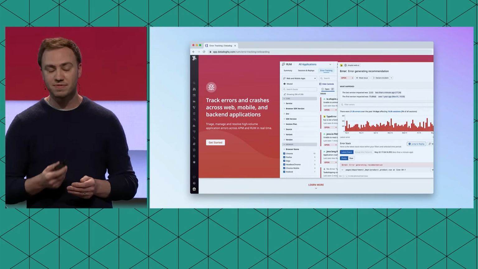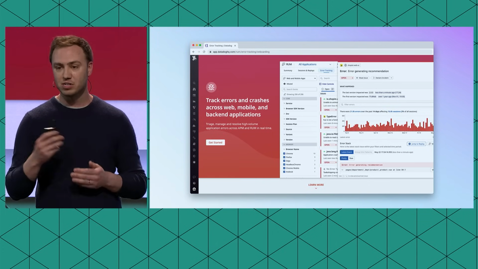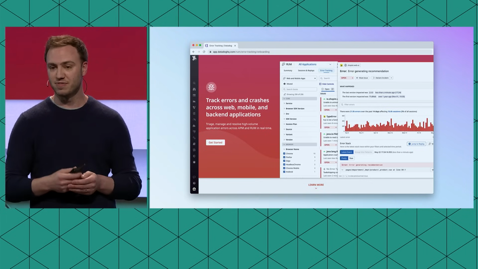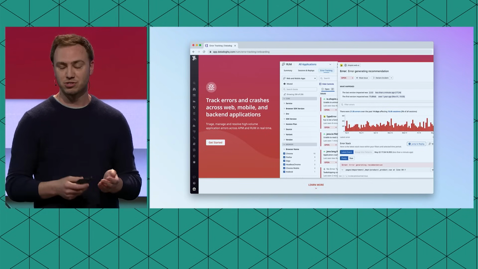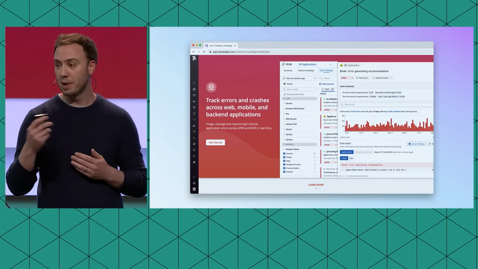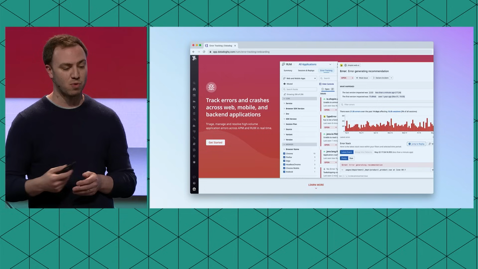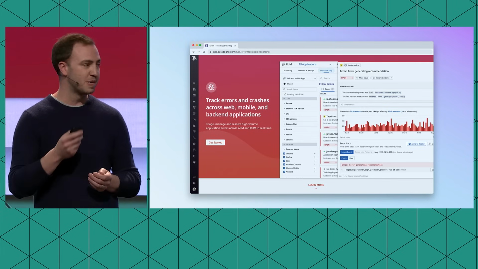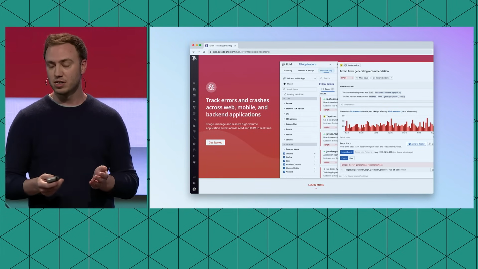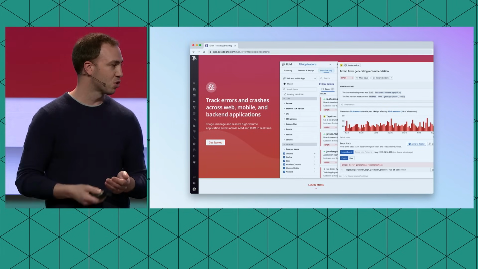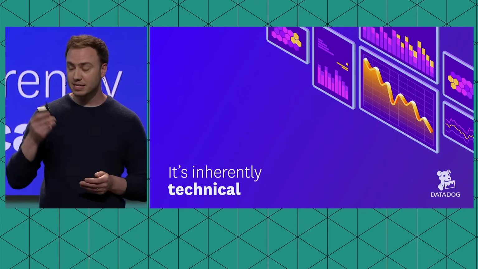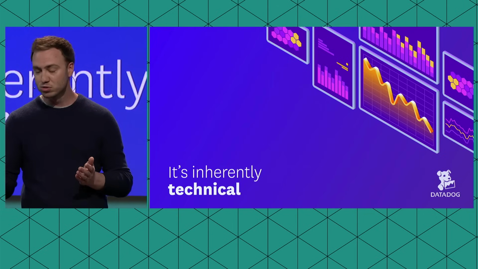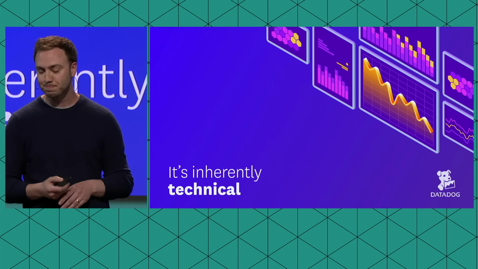You can send tons of different types of data to Datadog. You can visualize it in lots of different ways, and you can make connections. You can follow connections via lots of different pathways in our UI as you're investigating what might be going on and what might be going wrong with your systems and your software. And most importantly, all of that data has to be easy to read and easy to understand. Especially from a design standpoint, that can be a tricky line to walk sometimes, considering that it's a technical product that deals with technical information that's used primarily, not exclusively, but primarily by technical people.